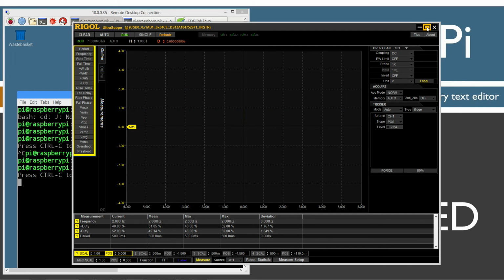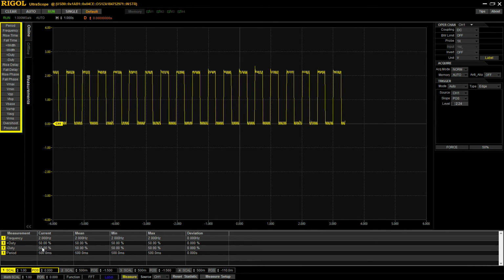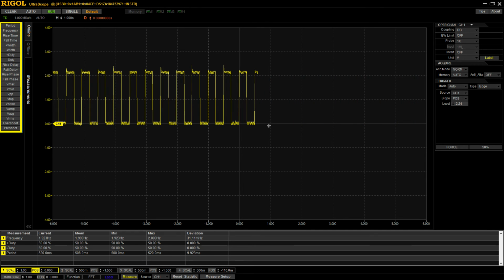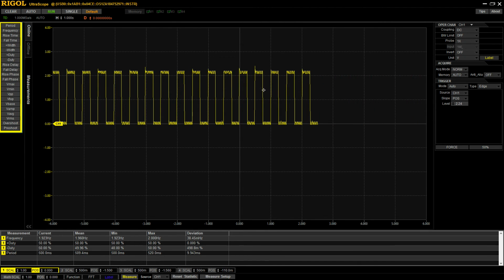Let's go ahead and just pull up the software here as well. I'm gonna do a clear on this and bring this up into the full size window here. We'll get all our measurements reestablished here. Okay, frequency 2 hertz, duty cycle 50%, period 500 milliseconds. Each one of these in between here and here is a second, and basically the USB is a little slow through there, so you can see we've got a period right there of 500 milliseconds and a period here of 500 milliseconds. So our cycle goes high twice in there.